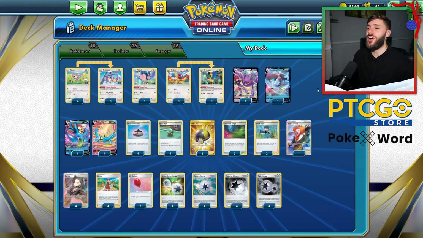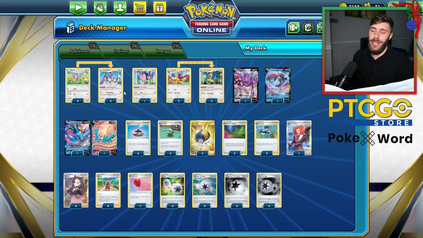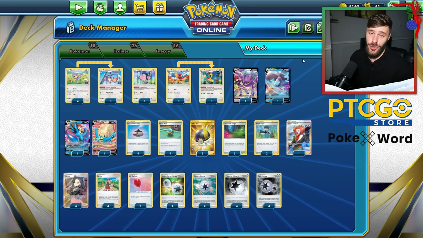We want a ton of energy. Funnily enough, one thing I noticed with this deck is sometimes you're only really using 2 Ambipom, and that's it. All your eggs are in one basket because you're just throwing all your energy on there in order to get that big damage output. So we've got a lot of energy because it can actually burn it quite quickly. A lot of Gus. We have 4 Serena and a Boss's Orders too. But other than that, that's pretty much it. So without further ado, I think it's time we start flipping some coins.